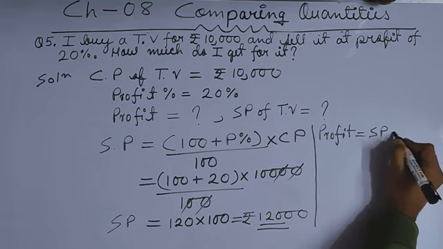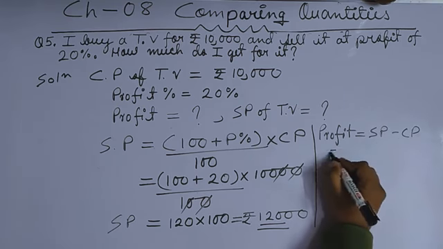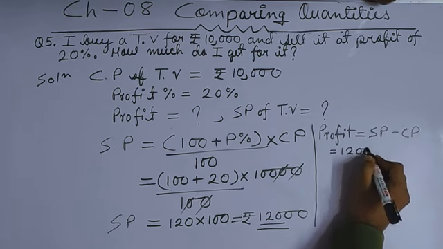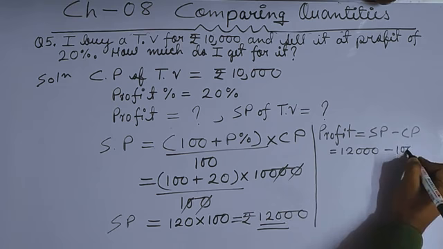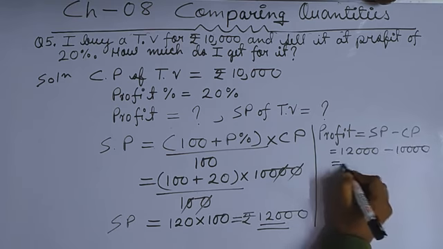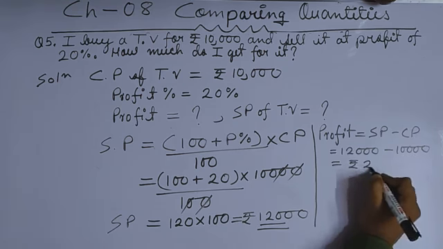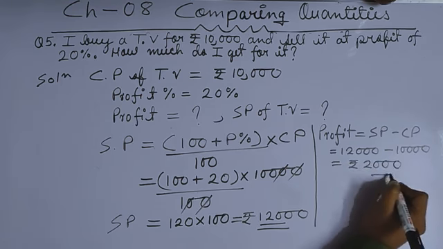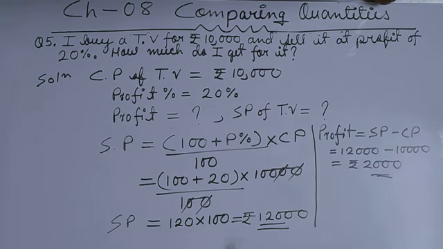Now you know that profit is equals to what? SP minus CP. So SP is how much? 12,000 and CP is how much? 10,000. So this will be equals to what? Rupees 2,000. तो 2,000 rupees उनको क्या प्रॉफिट हुआ है, ठीक है, and उन्होंने सेल कितने में किया बेटा? 12,000 rupees में. So I hope you understood the concept of finding out SP and the profit when CP and profit percent is given to you. You can also use the formula of profit percent here to calculate this profit.